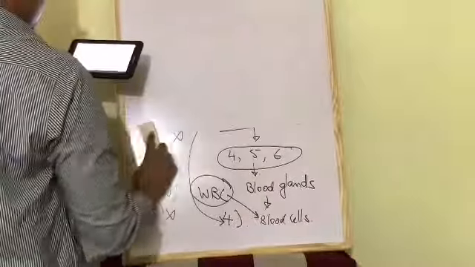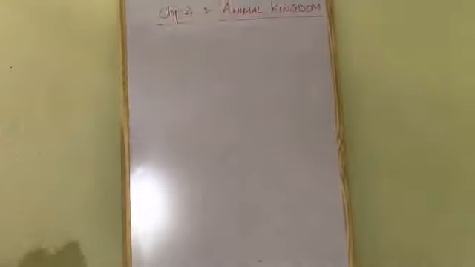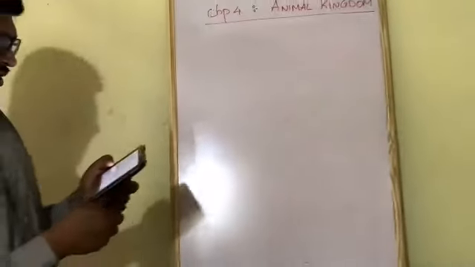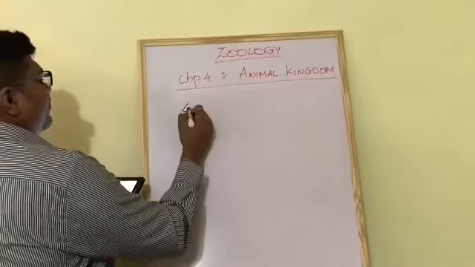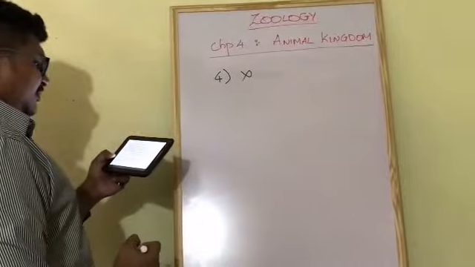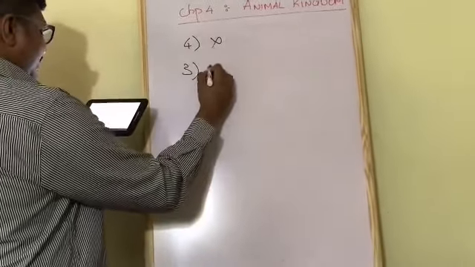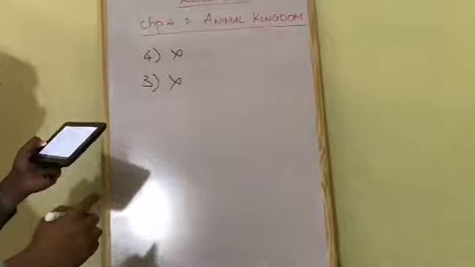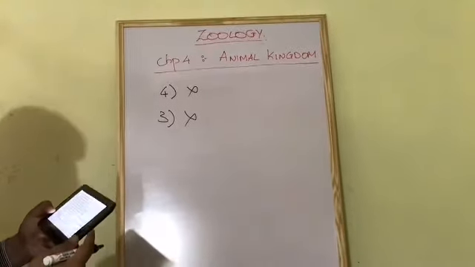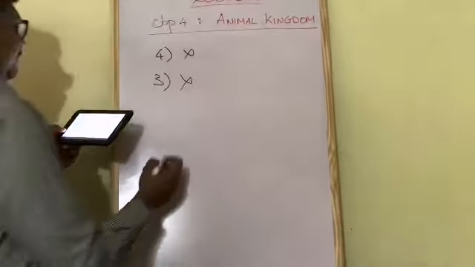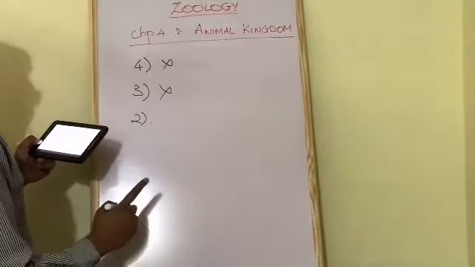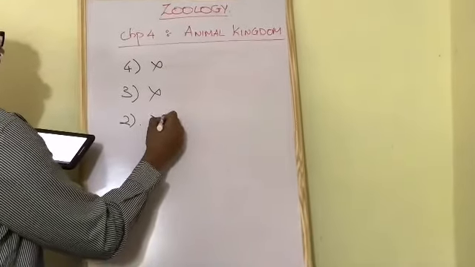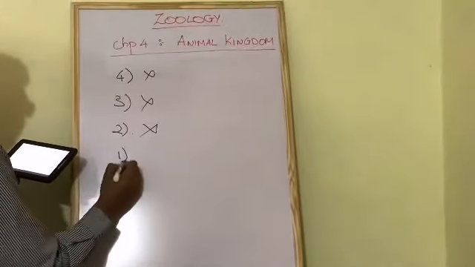Question number 13 says, the color of body in earthworm is brown due to the presence of. Now this is a direct question. The 4 options, I'll start with the 4th option, which is hemocyanin. Hemocyanin is not present in earthworm. Option number 3 is blood, which is also incorrect because blood is not supposed to be a color due to which the body can be colored. Then comes option number 2, which is hemoglobin. Hemoglobin is present in the earthworm, but that gives the color to the blood and not to the body.